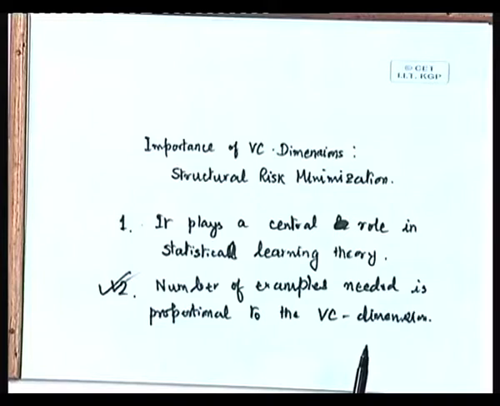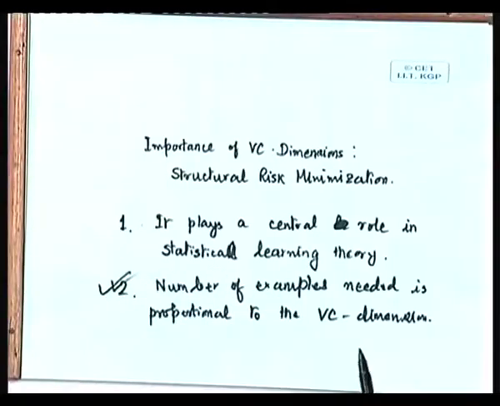Now in most of the cases, as I was telling you, the VC dimension can be determined in terms of the free parameters of the network. Like yesterday you had seen that for the example of two-dimensional cases and linear activations, it is equal to the number of free parameters. In that case it was 2 plus 1, in fact it was 3. Even if you take the case of a 2-input neural network, the number of free parameters is 3 because you have to include the bias. So it is indeed equal to the number of free parameters.